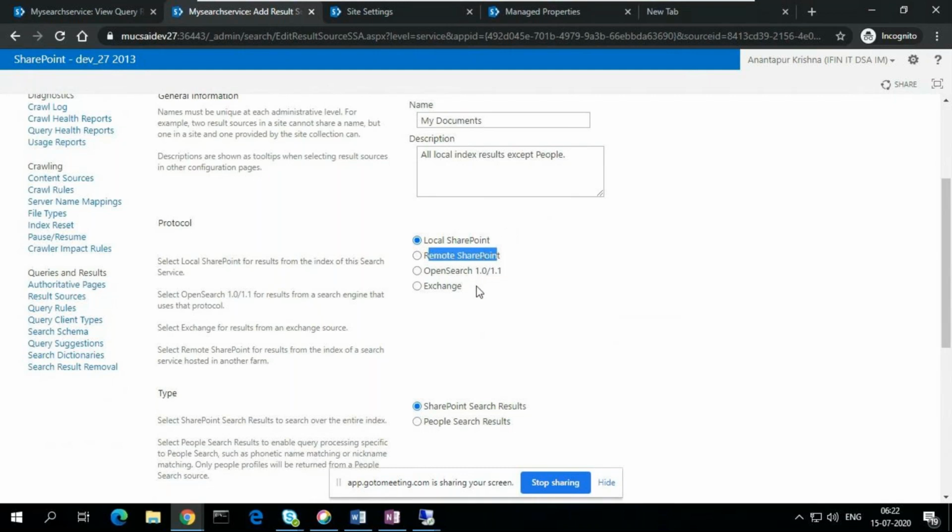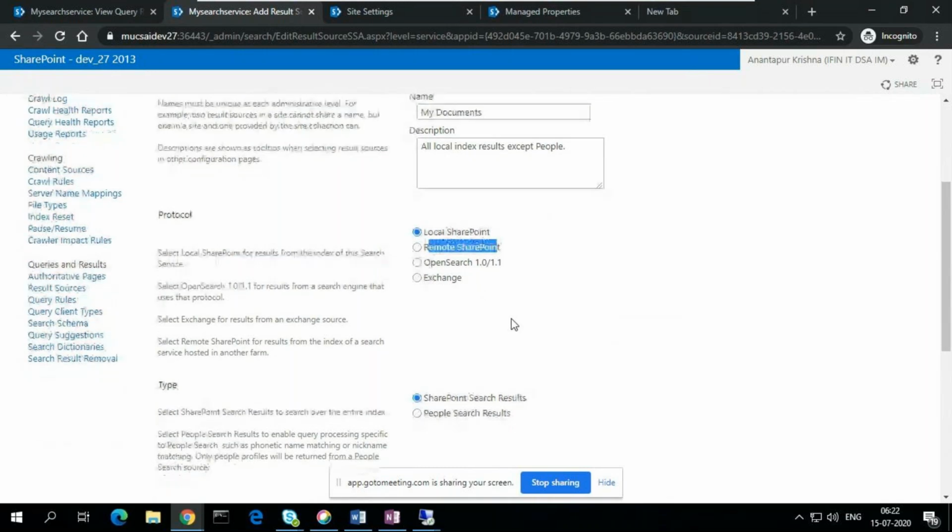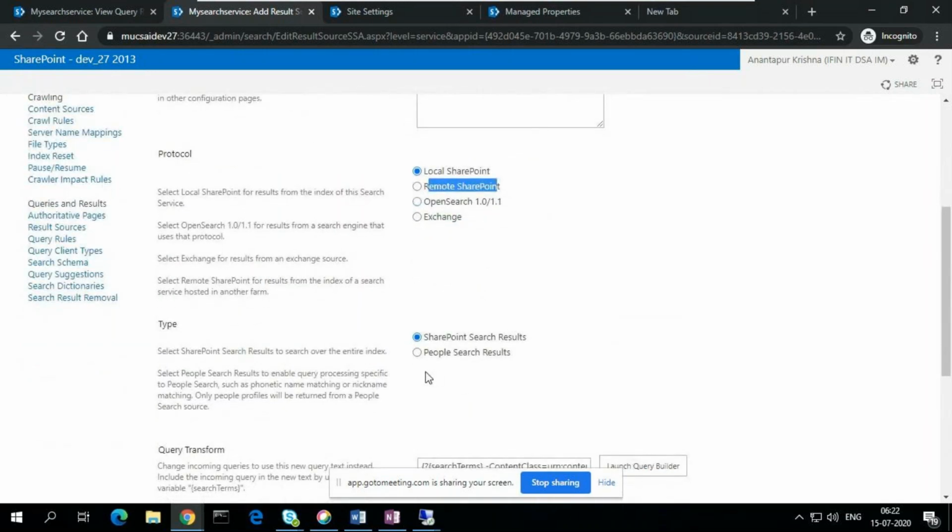Remote SharePoint basically means the external application which is not in our organization. Correct, which is search running in a different farm. It could be in our organization or another organization, but search and application are not in the same farm.